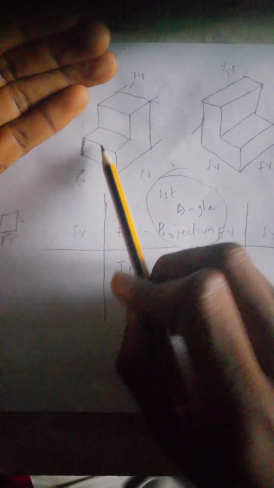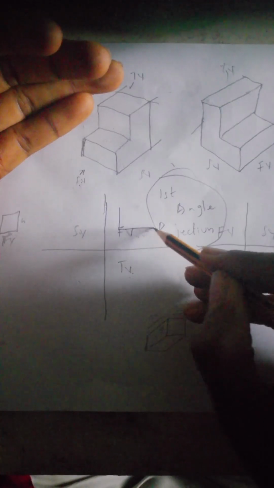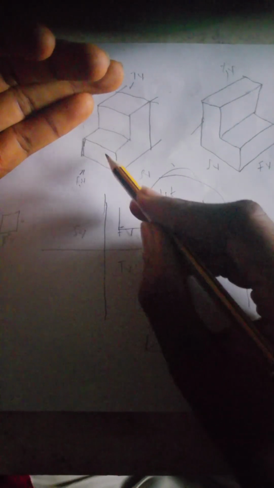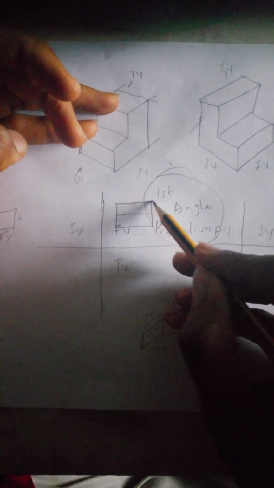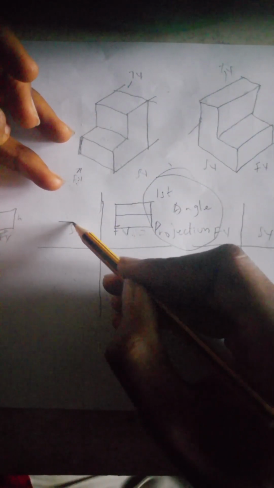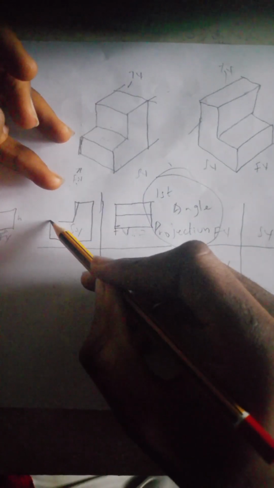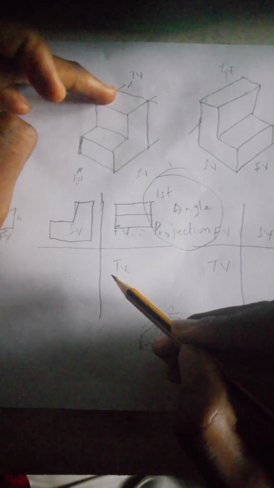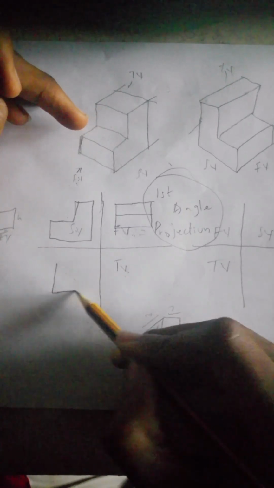You won't see this place, you will see this place and this place, right? So this is how you now draw it. You now draw it something like this. You'll see this place, right? You won't see this place, it will be inside here. So then you see this place. So now it looks like this. Your side view, if you look at it, you just see it like this. This one is very easy, right? And then your top view, you will see only this place and this place. You won't see this place again. So it will be like this.